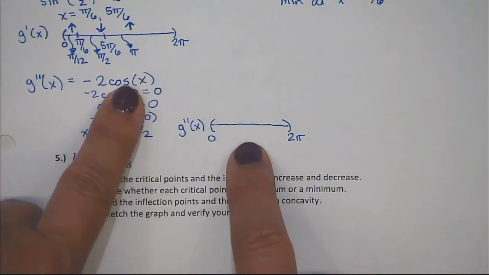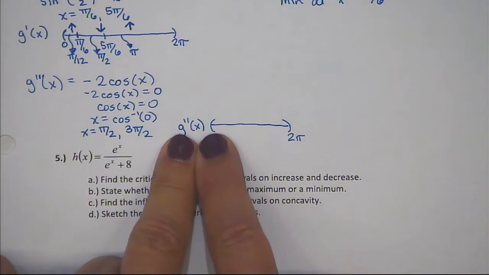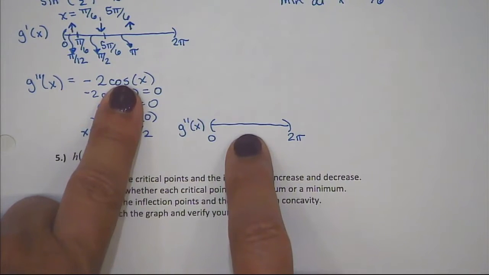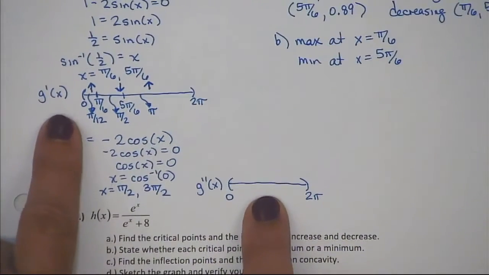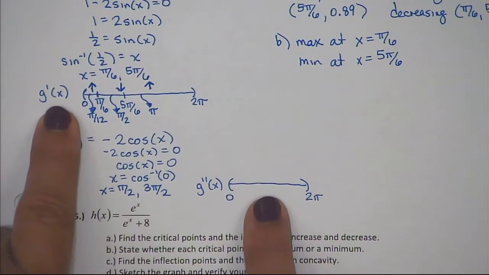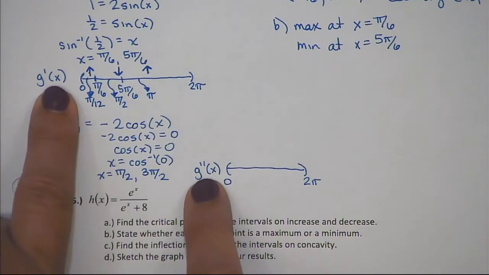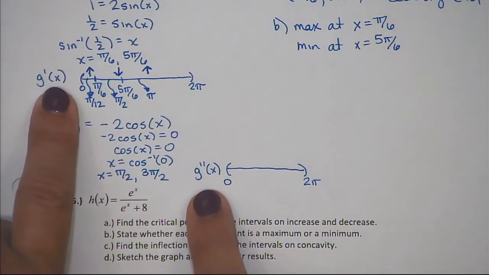When you do your number line, I'm saying this slowly and precisely because it's important. When you're testing a second derivative, you plug your numbers into the second derivative. That's how you know if the second derivative is positive or negative. When you're doing first derivative stuff, you put those numbers in the first derivative. I always label these number lines because you're going to have several of them, and this way you help yourself not make that mistake.